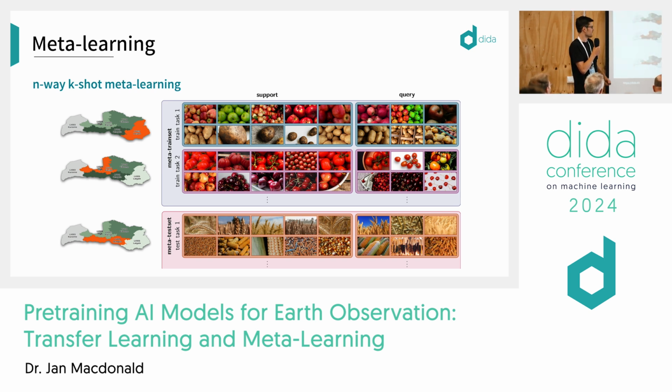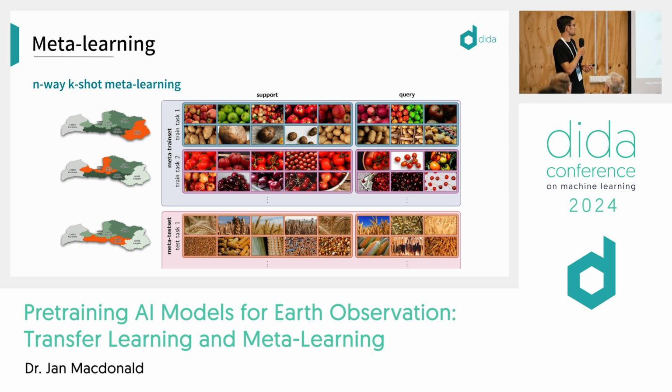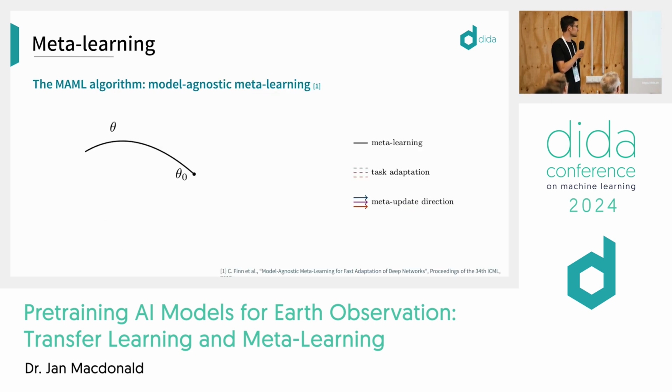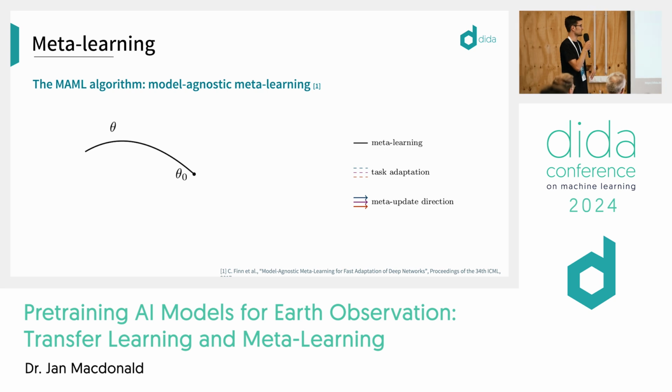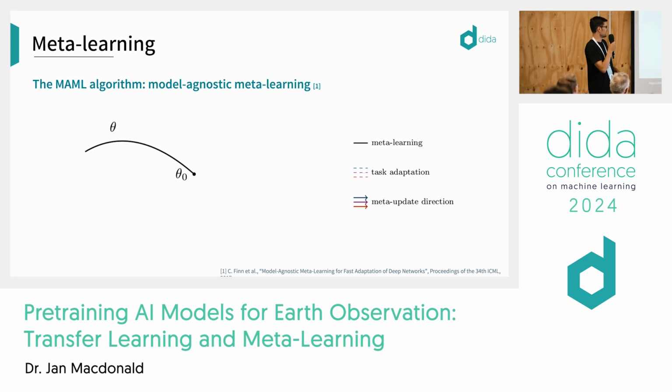So this is the preparation, like this is how we split up the data. And now I need to tell you how we use this data. What algorithm are we actually using? And this is called model agnostic meta-learning, or MAML. Model agnostic in this case means that it can be applied to all kinds of parametric machine learning models where the parameters are fit to the data in an iterative, gradient descent-like optimization. So basically all kinds of neural networks, deep learning models, and in particular also our transformer model we train in this way.